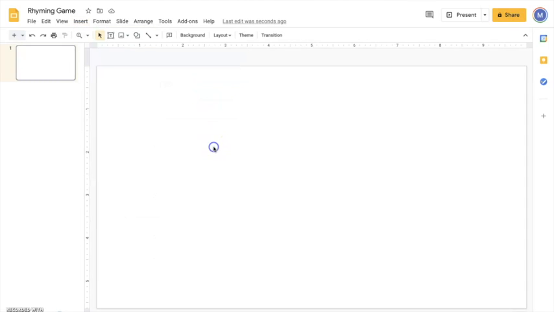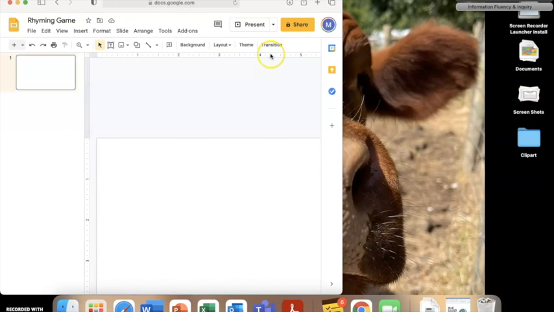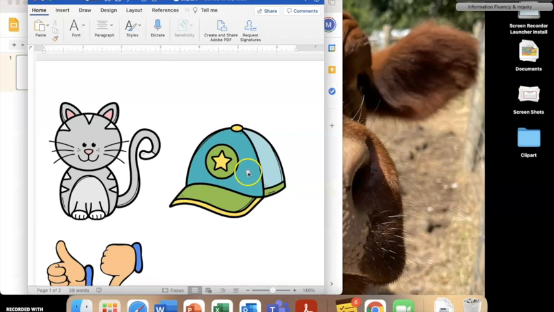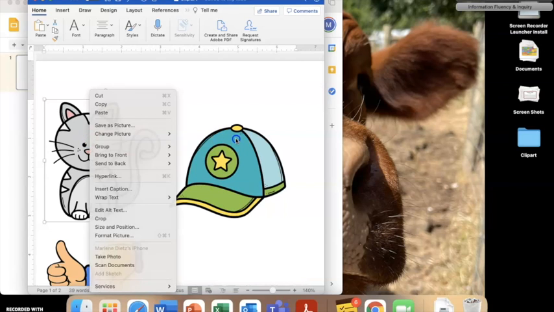For the purposes of this tutorial, I went ahead and I did two things that I can show you. One is that you can save all of your clip art for a project in a folder on your desktop. And that way you can just pull things straight from this into your presentation. The other idea is that you can put your clip art into a web document like this, and then you can simply copy and paste these into your presentation.